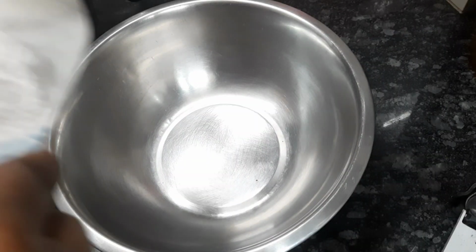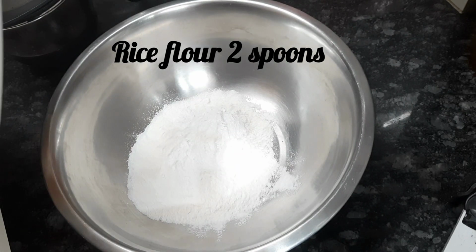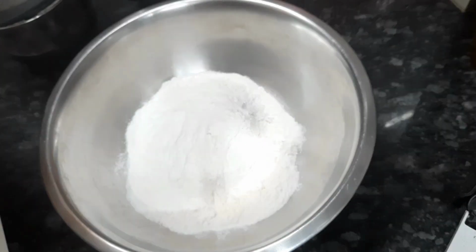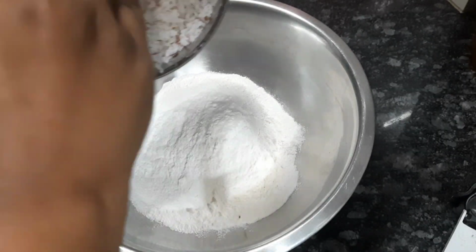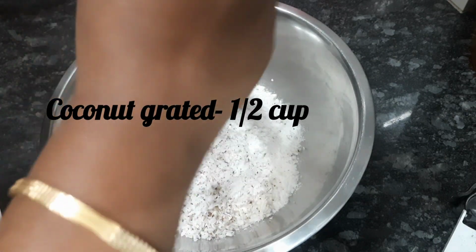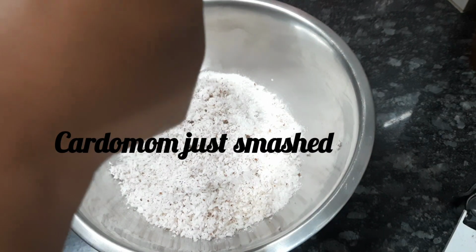So in the morning itself I made rice dumplings. So for here I took 2 spoons of rice flour. This is a very quick breakfast which you can make in a hurry, or whenever you feel you don't have a mood to make, but if you want to have something healthy, you can make this.